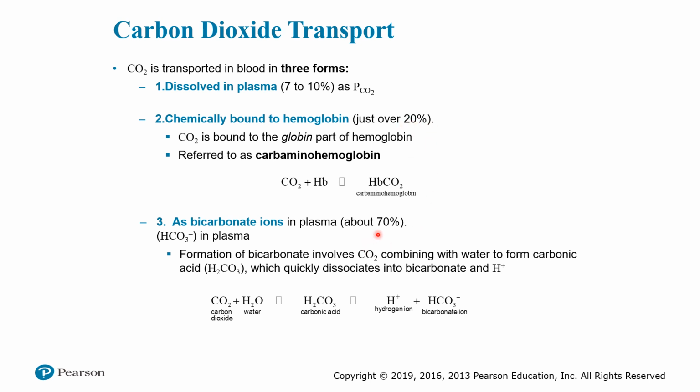It is 20%. Then 70% of the carbon dioxide, 70%. So the bigger portion, the majority of the carbon dioxide, is transported in the plasma as bicarbonate ion. Where does this bicarbonate ion come from? The same reaction I have been repeating again and again. Carbon dioxide and water combine and make a weak acid known as carbonic acid. This carbonic acid dissociates into hydrogen ion and bicarbonate ion. So this is how carbon dioxide is transported. And remember, this reaction goes both ways. It goes this way when the carbon dioxide needs to be transported, and it also goes the other way. So when it reaches the lungs, it goes that way and carbon dioxide is expired.